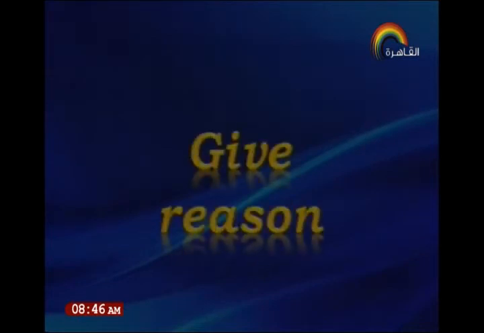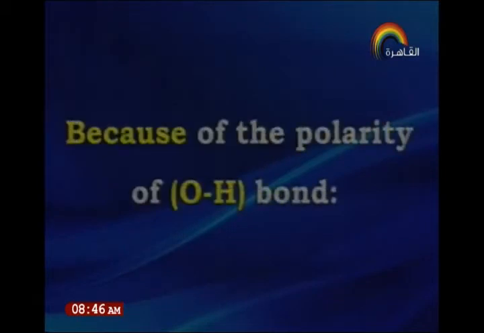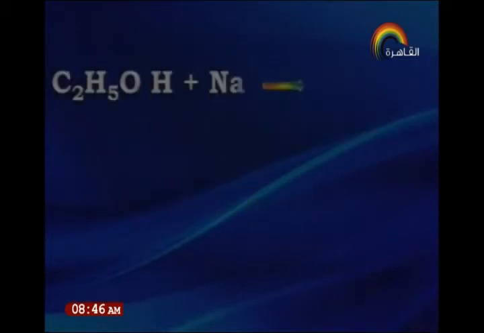Look at this. The reaction starts with giving a reason. What is the reason here? Alcohols and phenols react with a strong metal, for example Na, and H2 gas is evolved. How can that be? Yes, we know, because both are acidic, don't forget. All of them have polarity of the O–H bond, which gives you this equation.